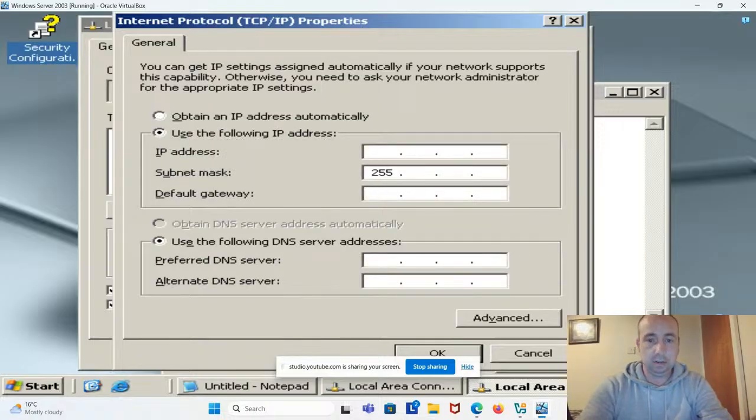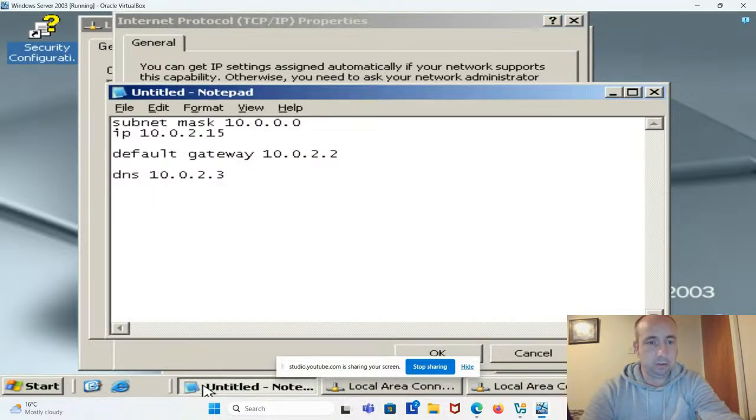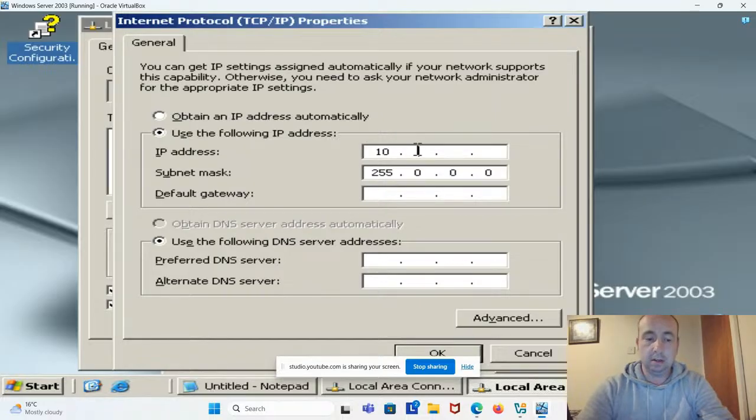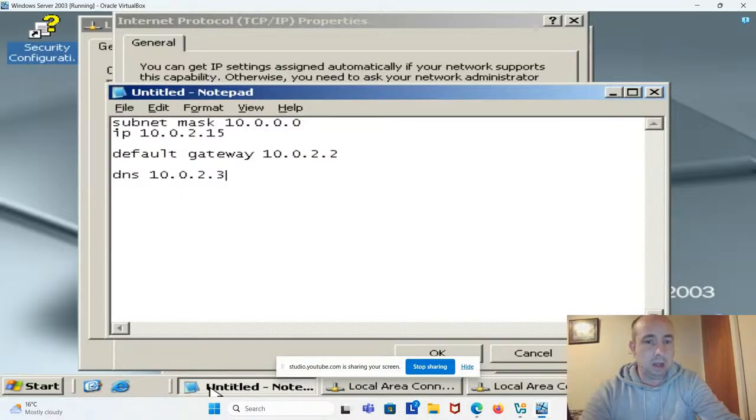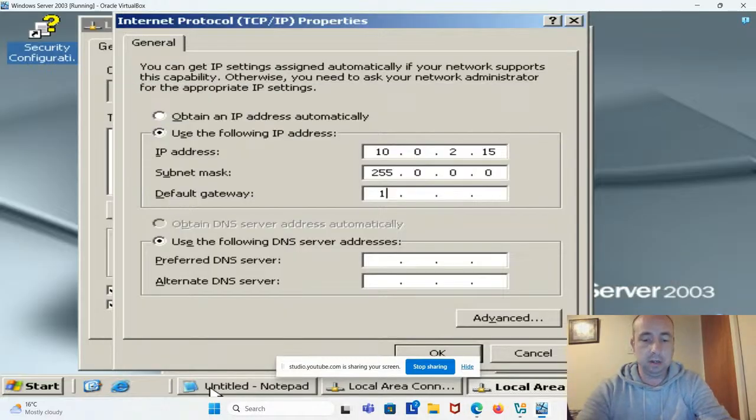The IP address will be 10.0.2.15, the subnet mask 255.255.255.0, the default gateway is going to be 10.0.2.2, and our DNS server is going to be 10.0.2.3.